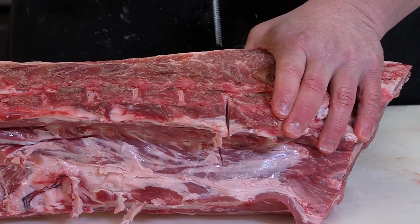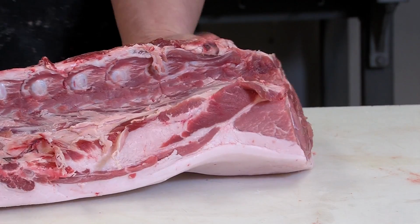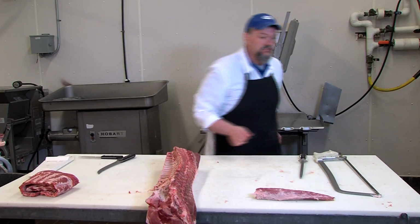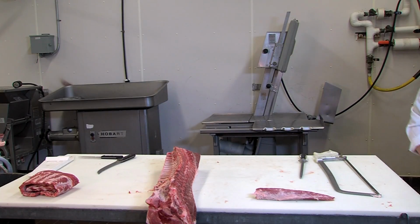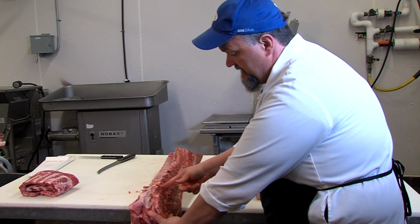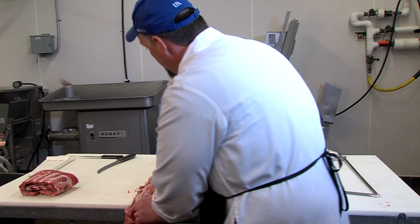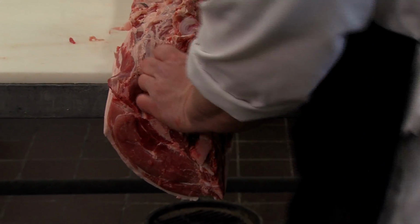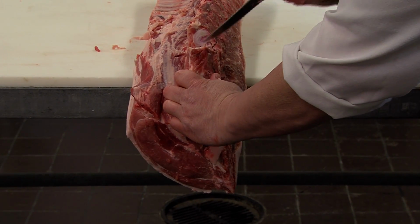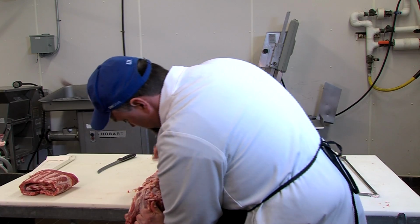I learned it from an old professor of mine, is just kind of break that, and if you come over to the edge of the table, I will do it over here so you can see what I'm going to do. You can see basically I've cut through the disc. And you just kind of push down a little bit of pressure on that. There's a little knob down here that we're going to cut around right in there.